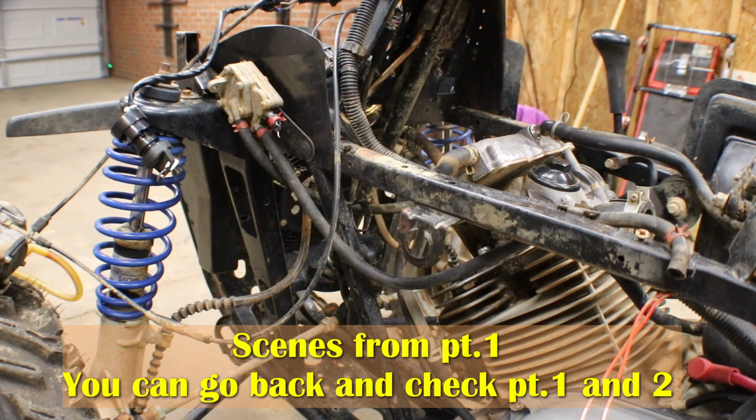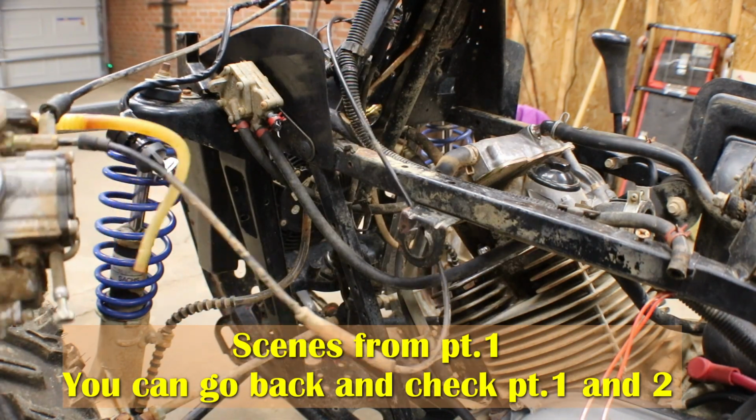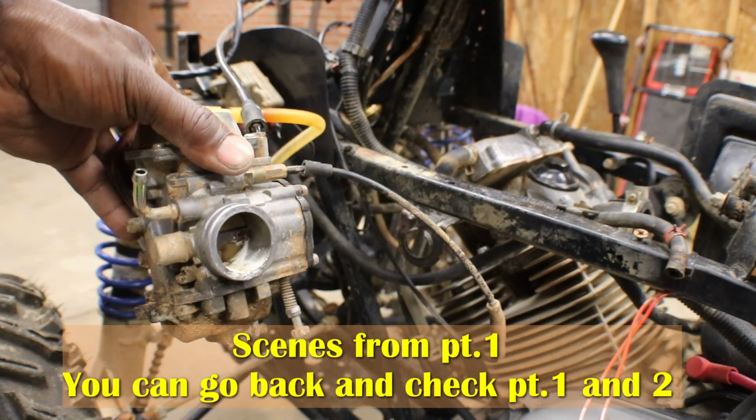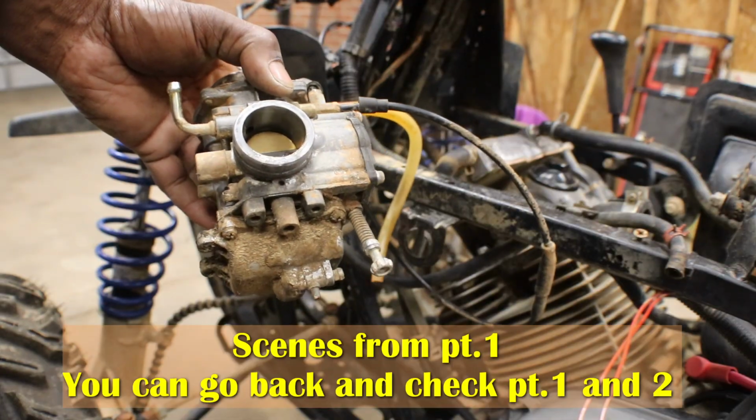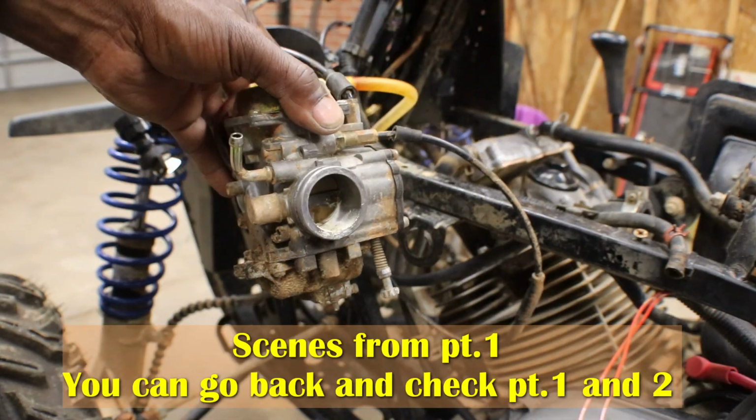Alright, so what I decided to do was do a compression test on this thing since we got the engine freed up. I got the carburetor off and it looks kind of toasty. The flap is frozen and I can smell the hint of bad gas.